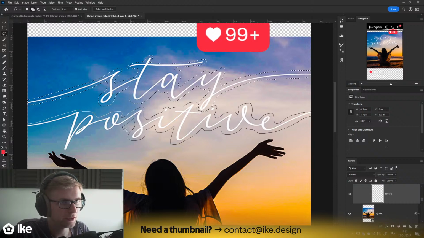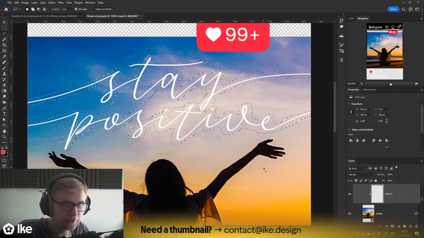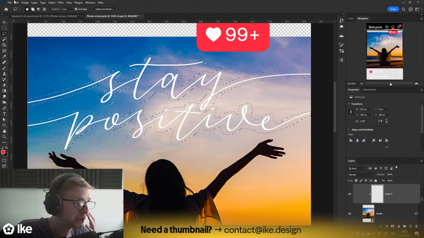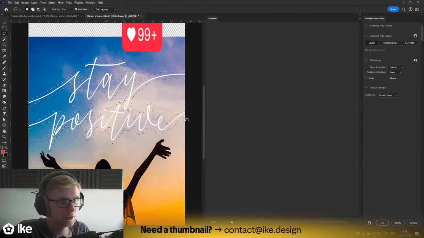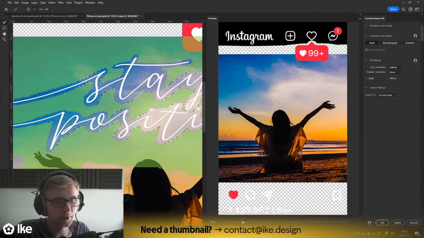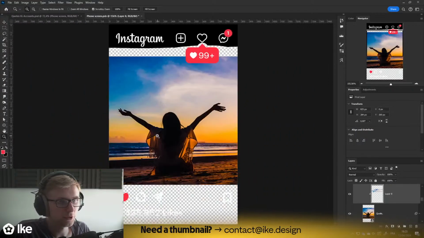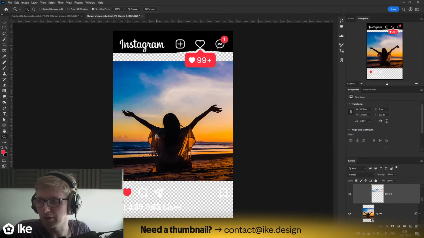Selecting everything. I use a mouse, by the way. I know that a lot of people think that you should use a tablet to create thumbnails. I don't think it's necessary. I have a tablet and I don't really use it that much, if at all. I can use it for drawing sometimes, but not for thumbnails. There's more than enough tools to just stabilize your lines if you need to, or anything like that.